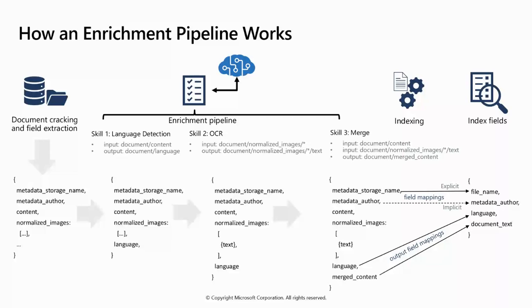What does that mean? Implicit means that the fields are automatically mapped to fields with the same name in the index. Explicit means that a mapping is defined to match a source field to an index field, often to rename the field to something more useful or apply a function to the data value as it is mapped. And the other way is the output fields from the skills in the skill set are explicitly mapped from the hierarchical location in the output to the target field in the index.